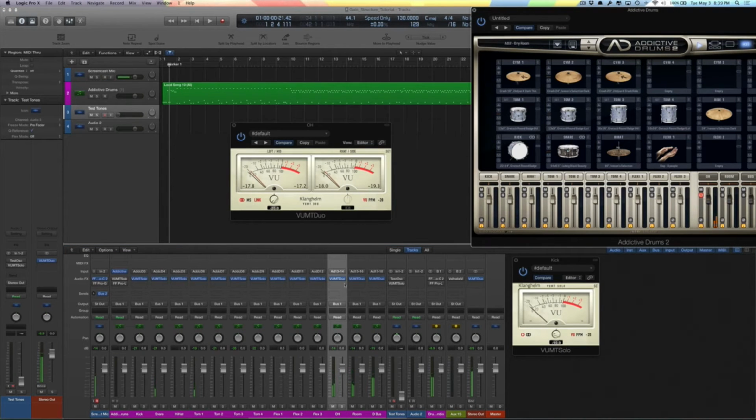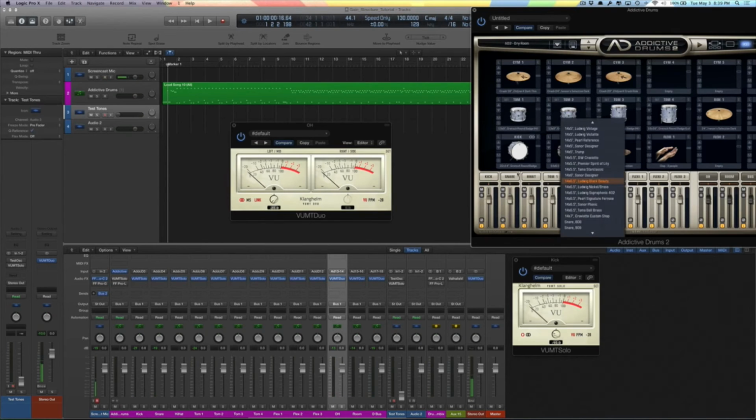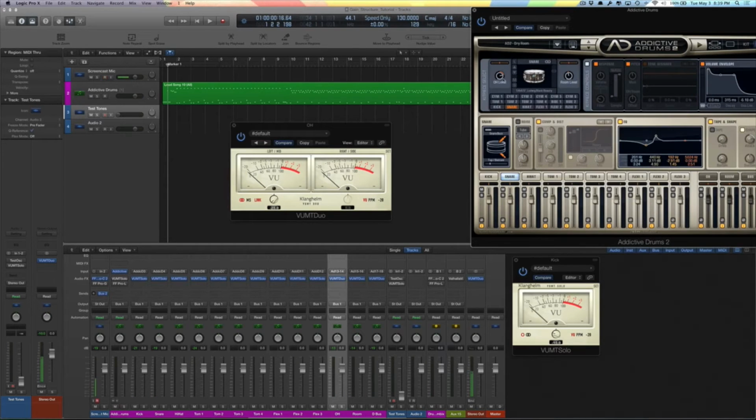It's just the overhead. The overhead's just too loud for some reason. I think it's because the drums are bleeding through. Yeah, I think it's just the snare. So the snare is actually the culprit here, I believe. Let's take a look. We go through here, we click on snare, and yeah, sure. The overhead volume is set really high on this particular patch.